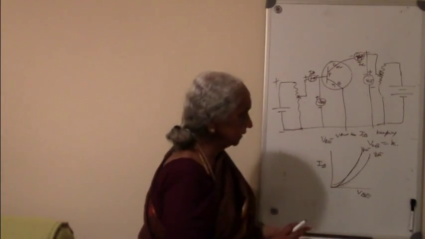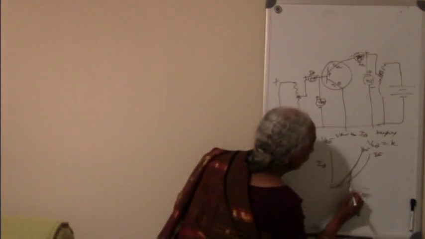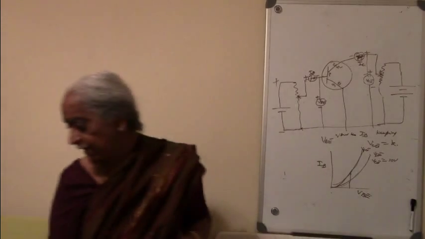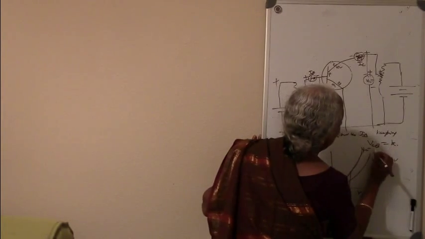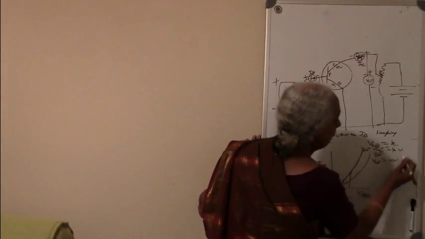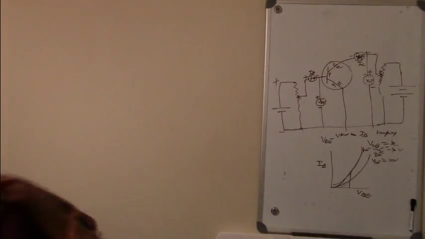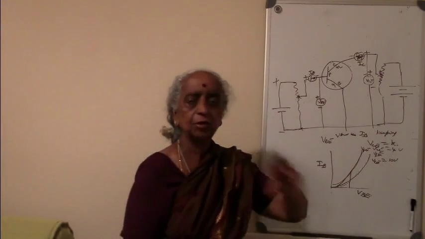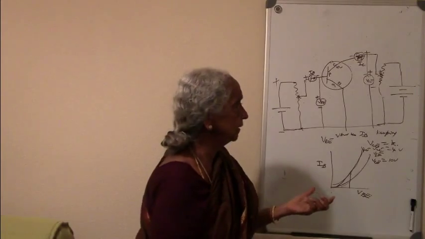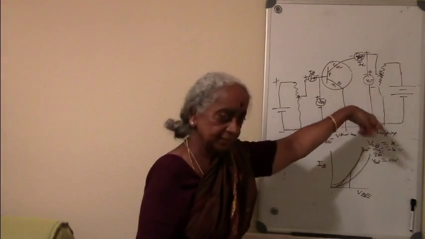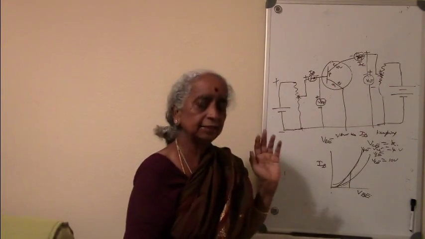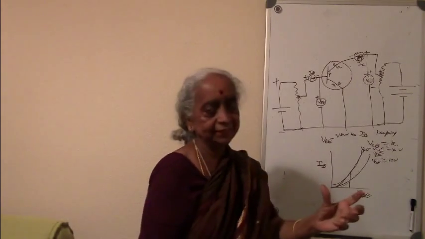Now what will be the VCE here? You find that the first one will be for VCE equal to say 4 volts, and the next one is for 10 volts. So the lower one corresponds to greater VCE, and the upper one corresponds to lesser VCE. It's quite understandable. If this constant value is increased, that means you are more heavily reverse biasing the collector. That means it will have more IC.